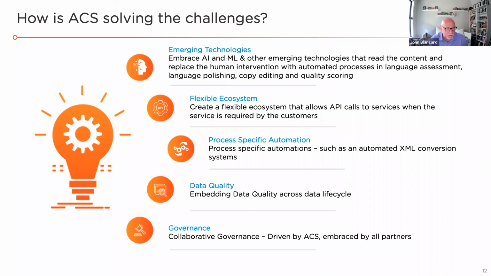Process-specific automation opportunities, calls to automated XML conversion services will allow us to break down workflow silos, editorial from production, from sales operations, and so forth. So gaining a high degree of internal efficiencies by marrying correlated processes together and looking at our workflow holistically end to end. Creating adaptations for specific purposes, rapidly allowing us to respond to market demands. The market is changing constantly, and we want to get in front of it. We want to be in a position to be able to respond immediately to the needs, as opposed to incubating opportunities and then responding with extended timelines. This is obviously a competitive advantage.